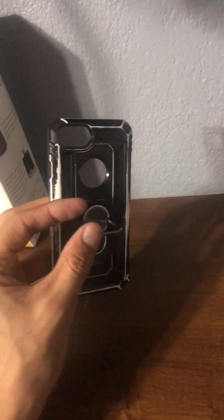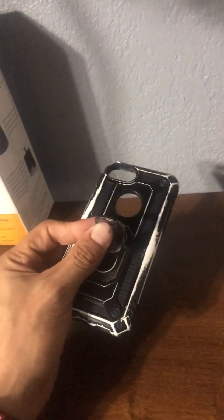This phone case is a little bit more expensive, and I think the reason for that is because it does offer more protection, but it also has this little clip that opens up so you can just set it like this. This is something I used to love using especially when I was back in school.